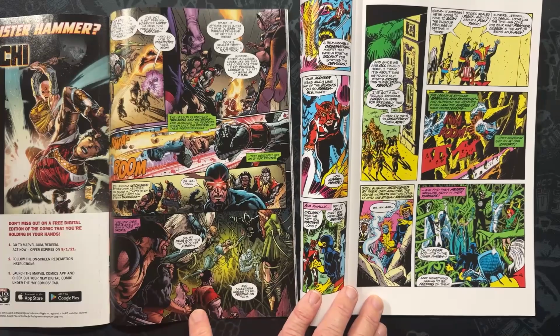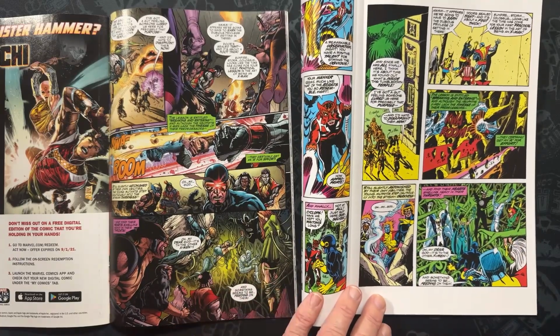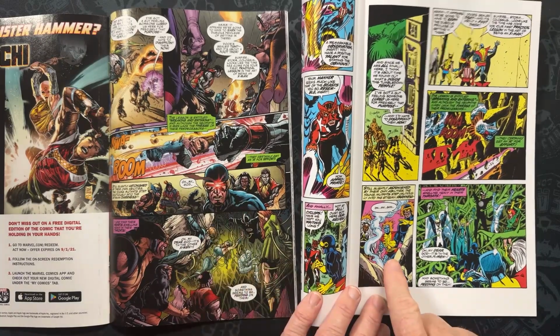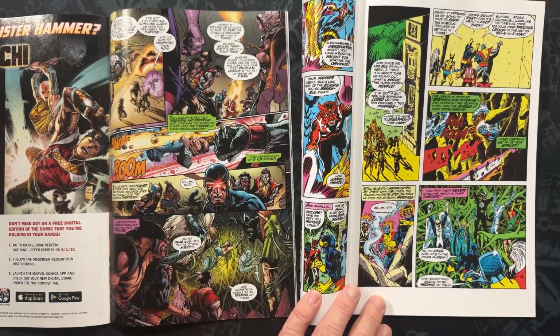I do like this bottom page, kind of recreating this. I like the general layout and the body positions a little better. It's just the coloring making it kind of mushed together. I do like this panel too, kind of recreating this one. There are things about this page and the layout that I actually really like a lot.